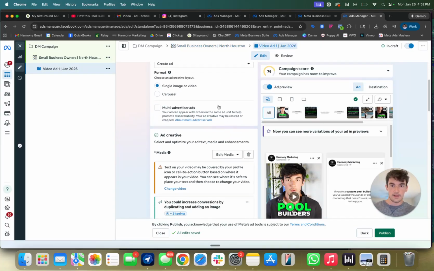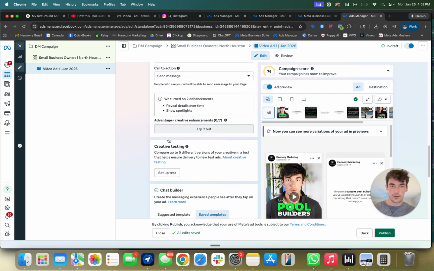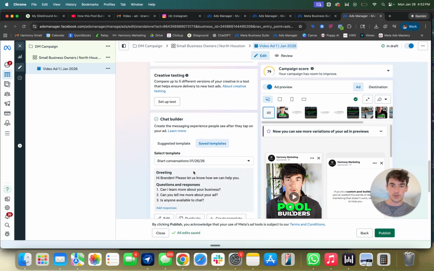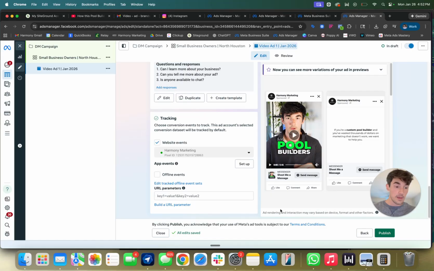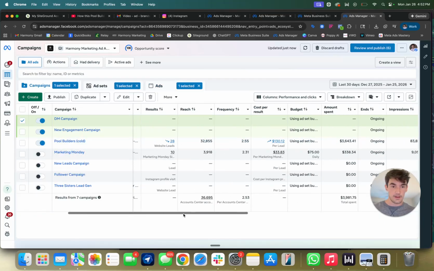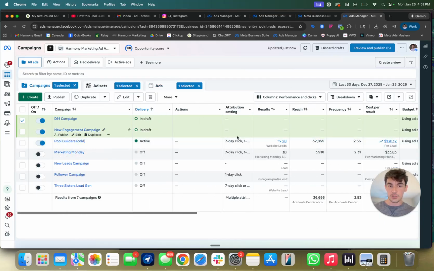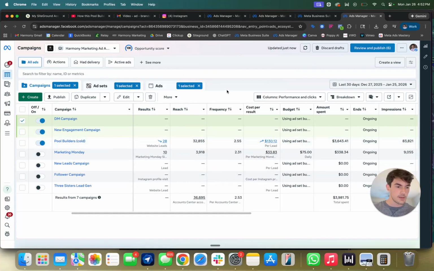Titled your ad, uploaded the ad, made sure the primary text and the headline looks good to go, no creative enhancements turned on, these questions are set the way you want them to, and then you're good to hit publish. And now your ad is live. You can come into the ad manager and view the performance of this ad at any time. And just expect that when you're running a DM ad, not every conversation is going to be a qualified lead. That's part of the nature of running a DM ad, and that's okay.